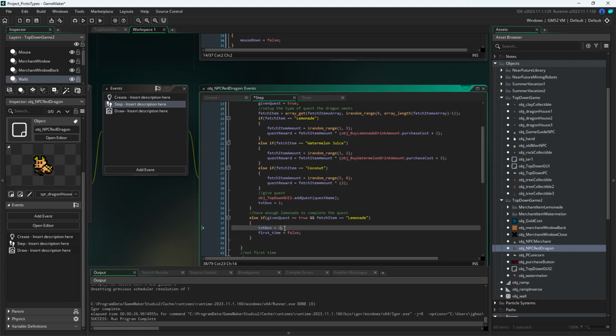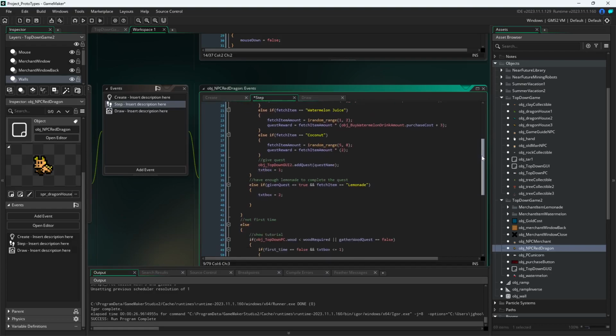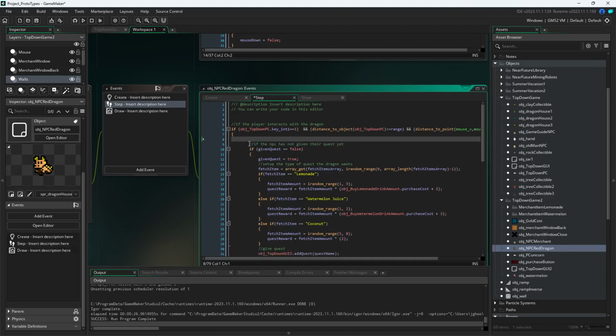text box 2. We're gonna say, get rid of this. I mean, we might not need to have the first time here. We might just need to have if quest is equal to false.